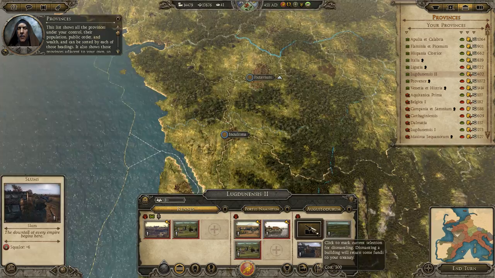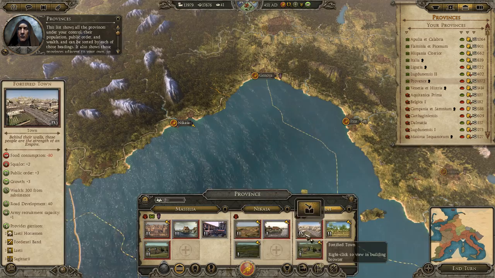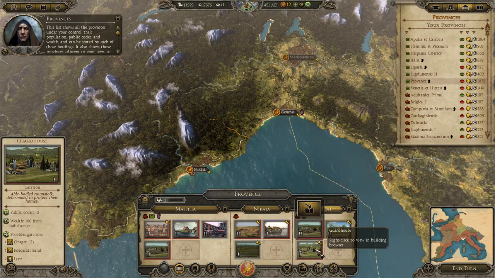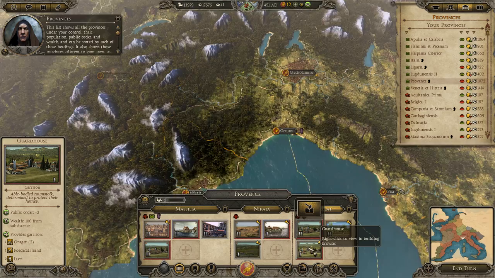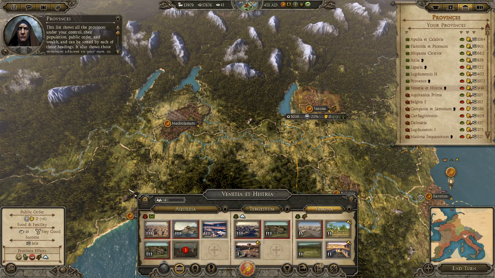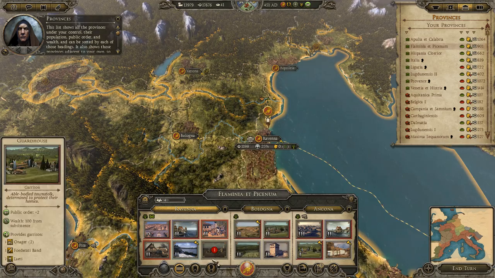Slums. We have slums. Do we have enough food here? No, we don't. So we've got Christianity as the main influence. I suppose we will remove this guardhouse, and then we'll put down an extra building for sanitation. Over here we actually have slums again, so we have to try and remove them. We already have enough sanitation over here and public order, right? Yeah, okay, that's good. Over here we do as well, but we still have ruins, so we can remove that.